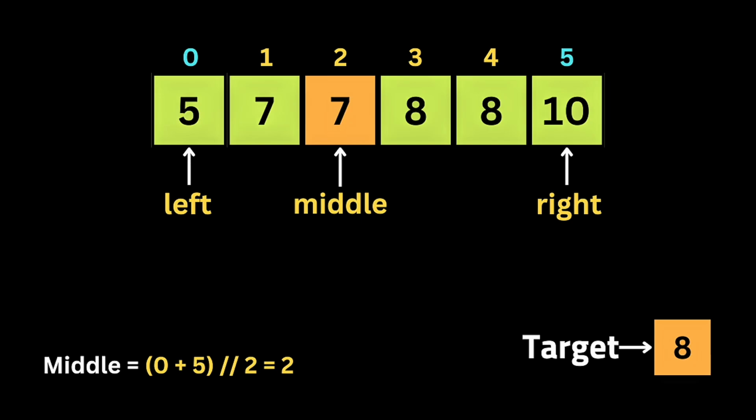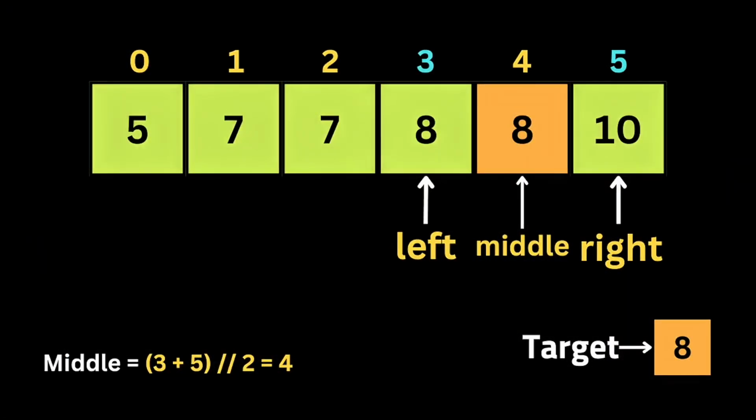The first thing we need to do is calculate the middle by performing an addition operation, left plus right, divided by 2. Then we check if the target is bigger than the integer at the middle index. If it's true, we move the left pointer to start after the middle index. In simple terms, it's like we're eliminating the left part of the array so that we can search only in the right half of the array because we know that the target is bigger than the middle.